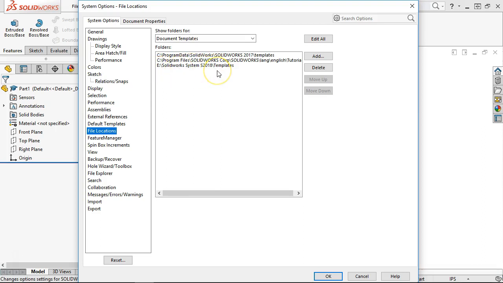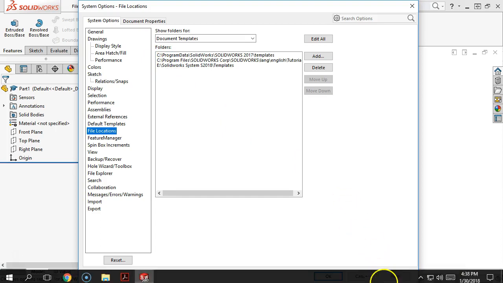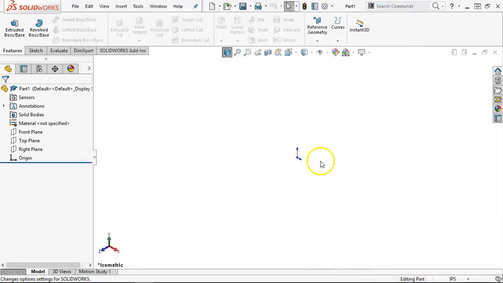If that location is not in your options, or the computer resets, or you plug in 2 flash drives like I just did, and the first flash drive grabs Z and the second one becomes F, then this would tend to fail. All right, so this Z concerns me enough that if I wasn't getting my templates off of the drive, that would be one of the locations that I'd go look.